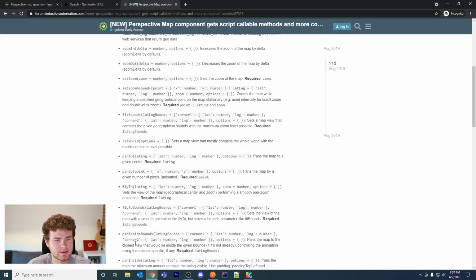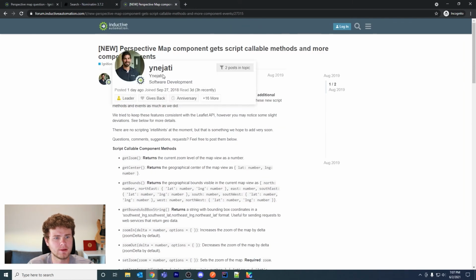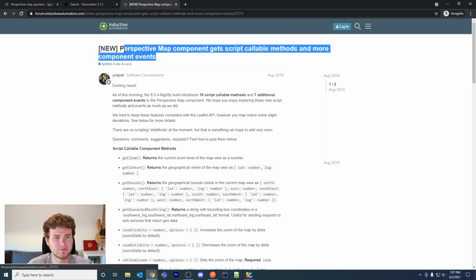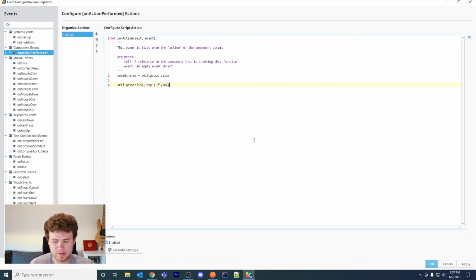So where I'm getting this is the documentation on the map component. This man, I don't know his first name, posted when the perspective map component was first created. He posted this documentation, and there's a function here called fly to, and there's an object lat capital LNG. So that is what we'll call it. So latLng will equal this object here.